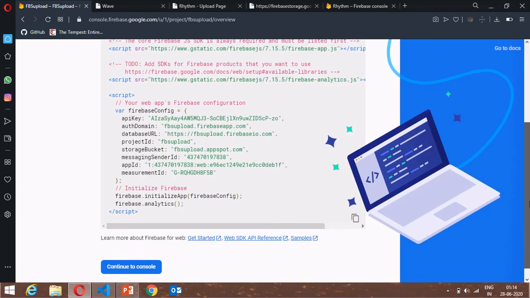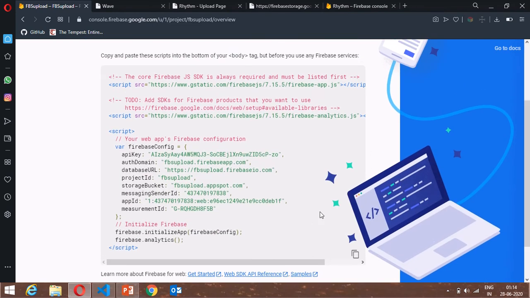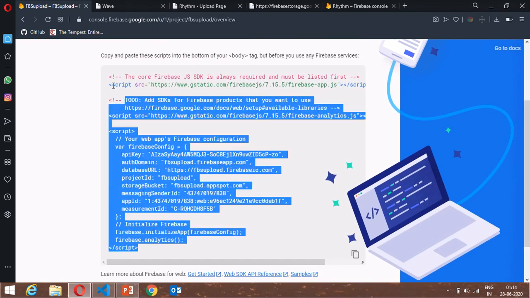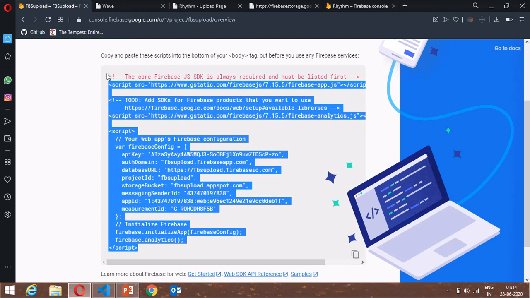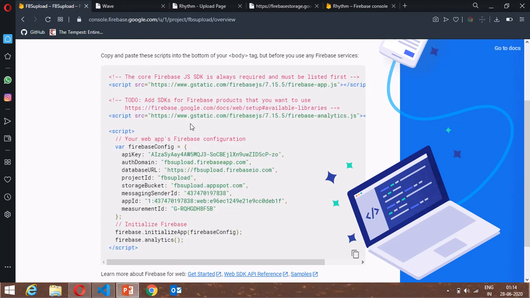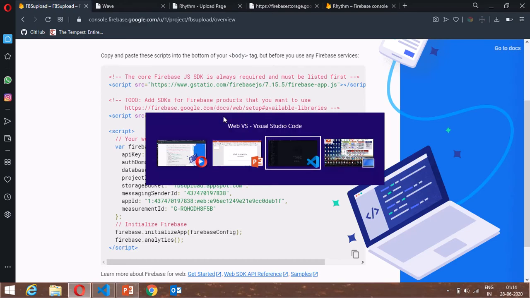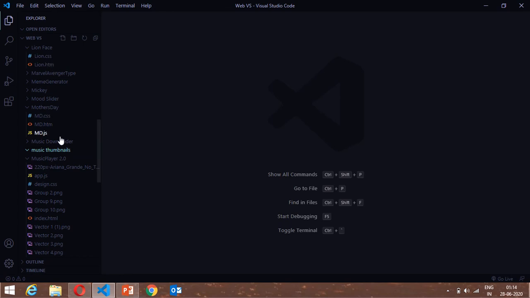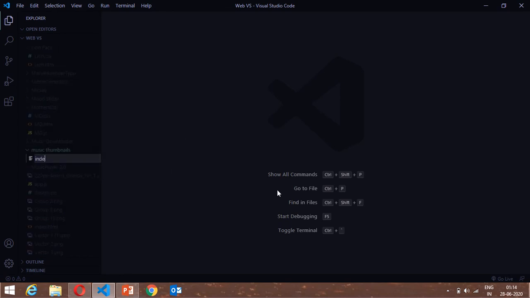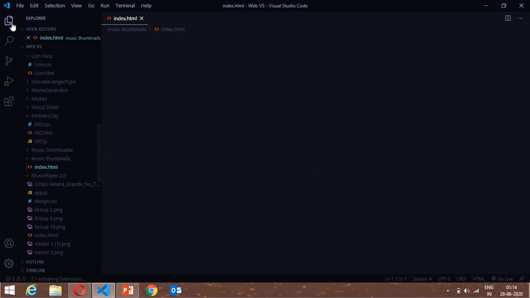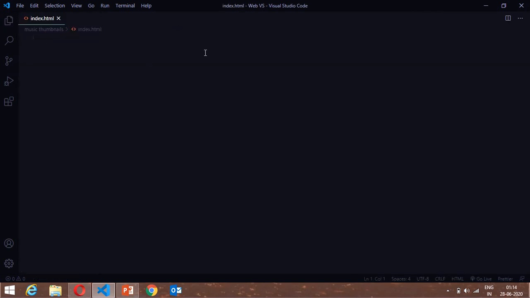Because if you choose Android app, then this would probably be in Java or Kotlin. And you need to copy this and paste it into your code, which I have not created yet. So music thumbnails, and inside this I'm going to have index.html, and inside this I'm going to paste the code.